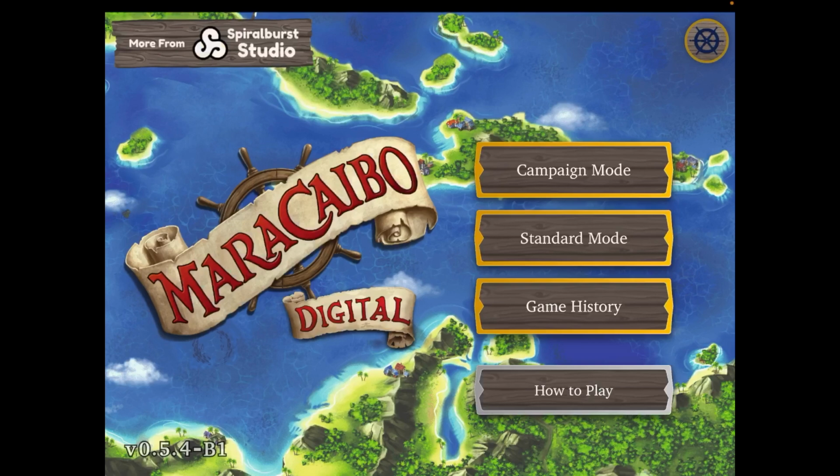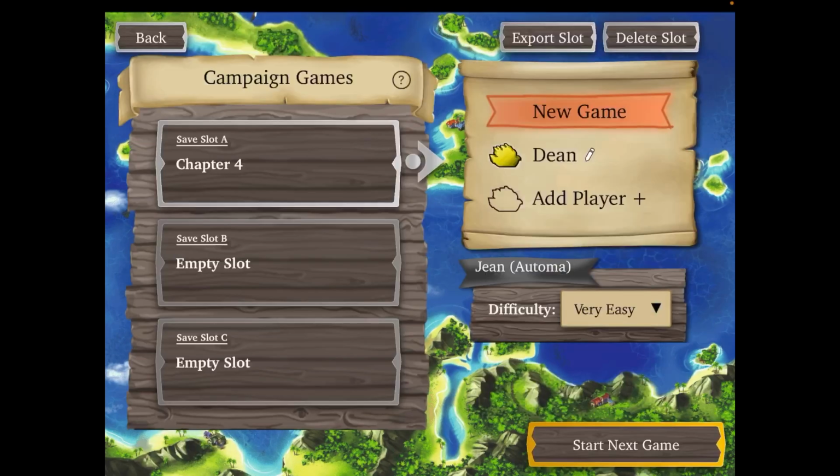I think the biggest plus of playing this in the digital format is going to be playing in the campaign mode. I do have a campaign going on. I'm in chapter 4. I've played this game quite a bit now, actually. I've put a lot of time into playing this, and I've really enjoyed my plays. When you're playing in the campaign mode, it's going to go through that story mode, adding new cards, new tiles, that sort of thing. If you're familiar with the board game, that story element will be familiar.